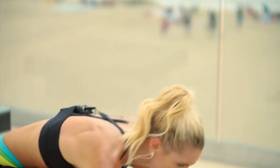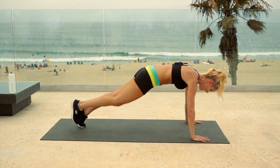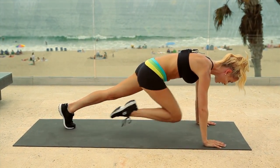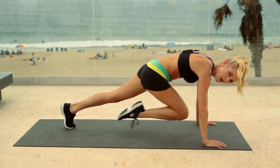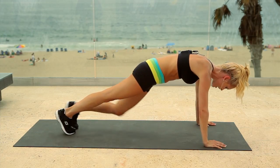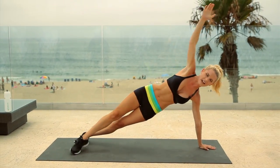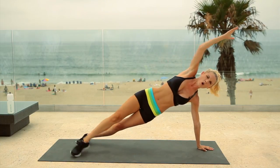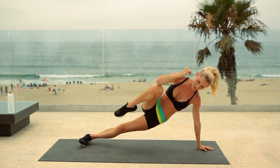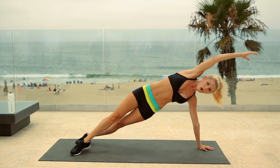Let's work on those abs. When you come down to the ground, we are going to do mountain climbers — nice and slow. Get yourselves in a good position, arms out straight in front of you, and bring your knee into the chest nice and slowly. Keep those tummy muscles engaged. You're also going to get a workout on those arms, but really concentrate on keeping your body in nice, straight form. Let's work on that six-pack. We're going to go right over to the side and bring the left leg into our chest — 12 of these. Extend the arm out, bring it in, extend the arm all the way over the top of your head. Squeeze those oblique muscles — you're using those side muscles.